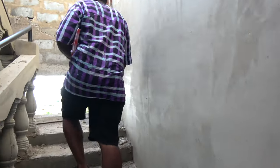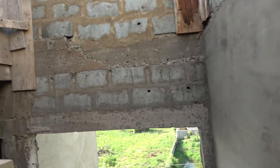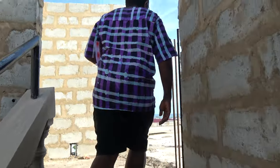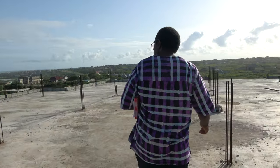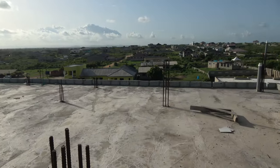Now this one I'm not going into because there's some work going on in here. Uh-huh, so you've got three floors and a rooftop. And some potential residential stuff, so I'm not going to go in there right now. We've got a lot. But the main two floors are the library and the multi-purpose center. And then the rooftop is just a rooftop, perfect for bigger reception gatherings, and an incredible view of New Ningo and Prampram.